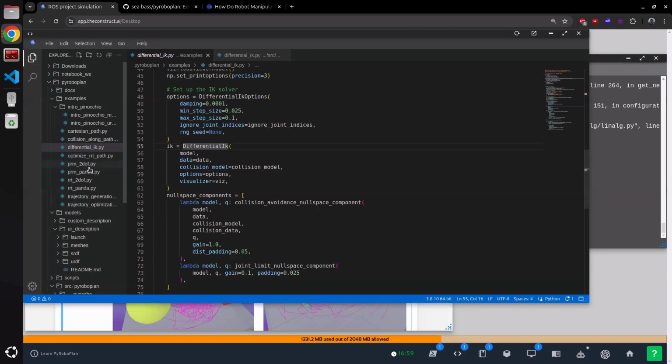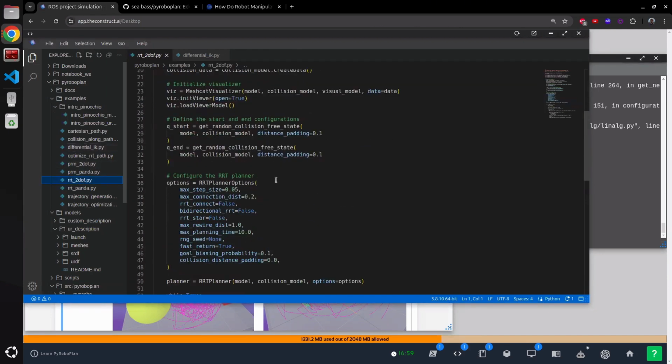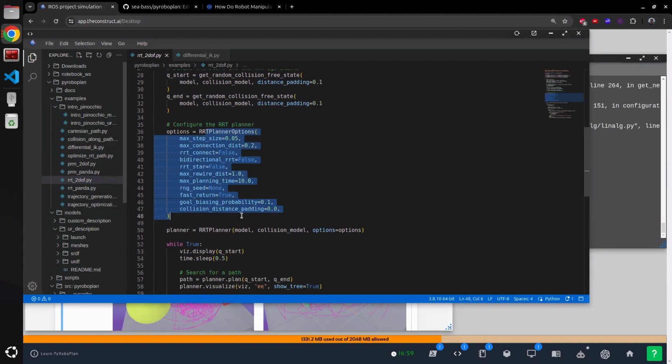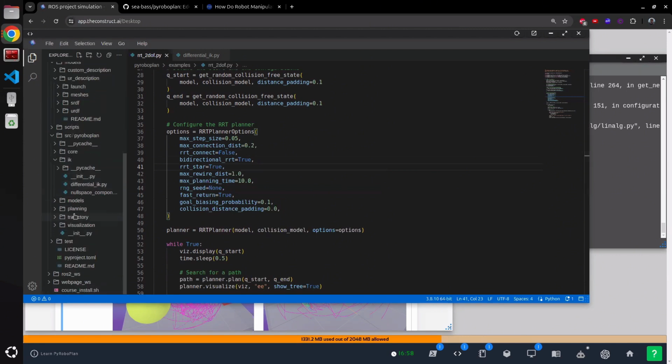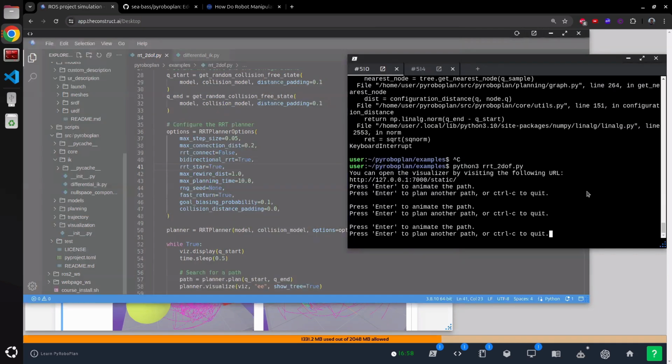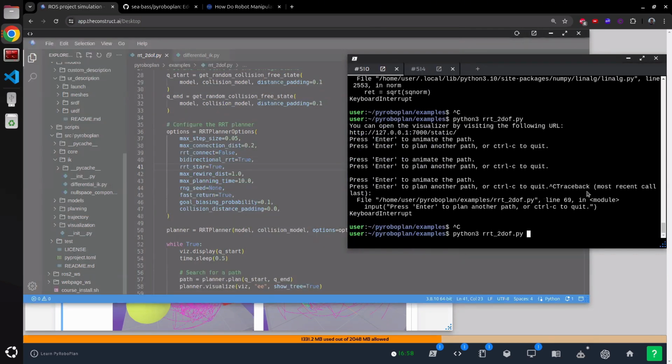So if you go to your IDE and open up that RRT 2-DOF example, I want you to look at these options. There are a couple of options we can use to make the plan quality look better. If you change a couple of options, I'm going to set bidirectional RRT to true and RRT star to true. These are variations of the RRT algorithm that are documented in the implementation. They improve the quality of motion plans by doing two things. I'm just going to rerun to show you what that is.